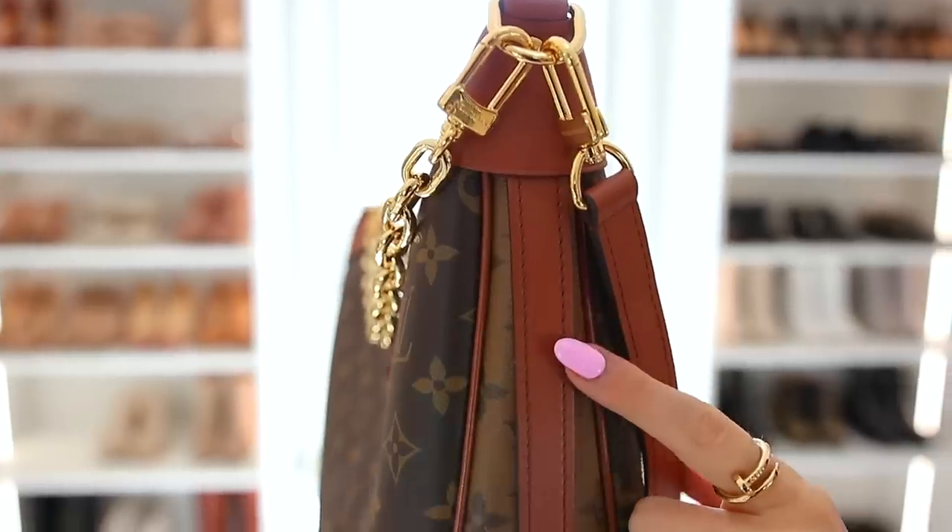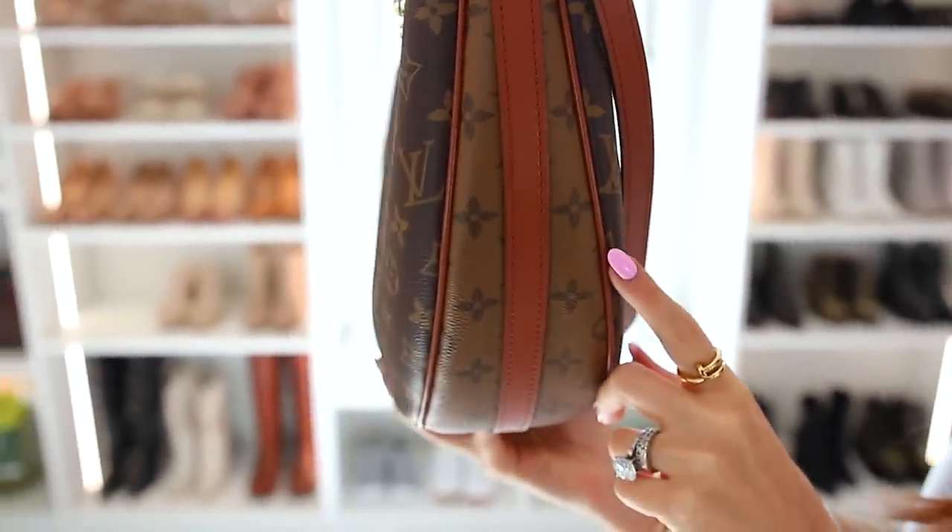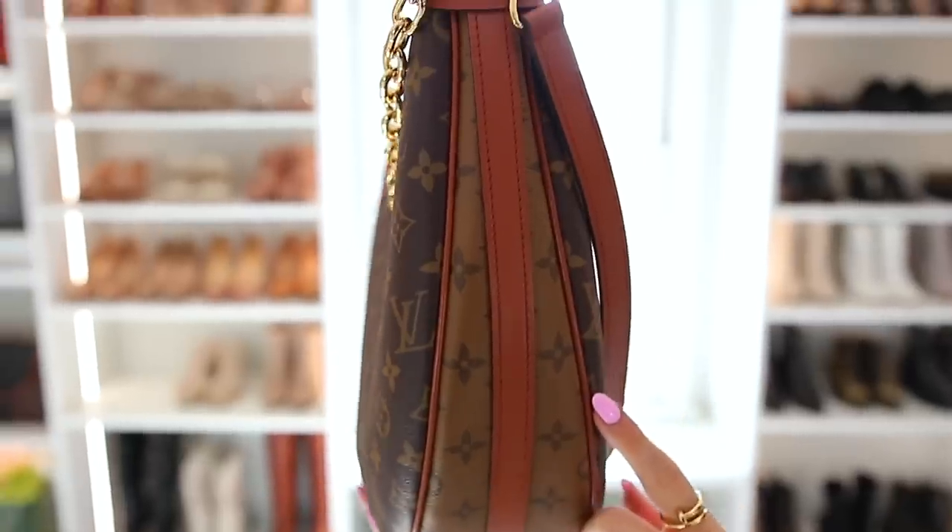So it has the classic monogram canvas, which I just really like, but it also has the reverse monogram right here — just a sliver of it. I'm usually not a huge fan of the reverse monogram because it looks kind of like a pukey peanut butter color, but I love how it's done on this bag because it's a slight accent, it's not overpowering. The leather parts are treated leather, not the vachetta that's untreated that you have to worry about in the rain, and it's like this caramelly color.